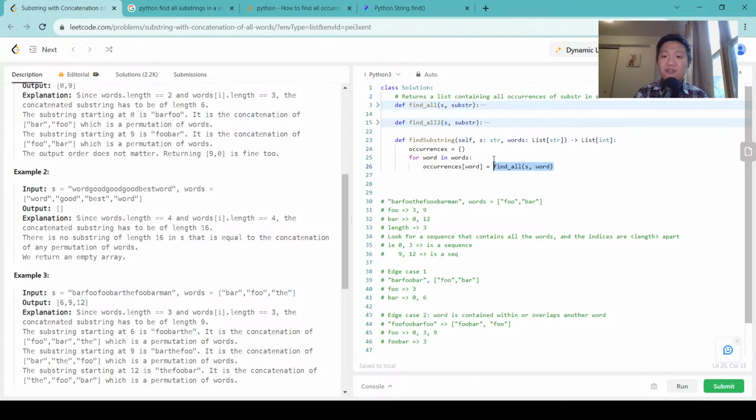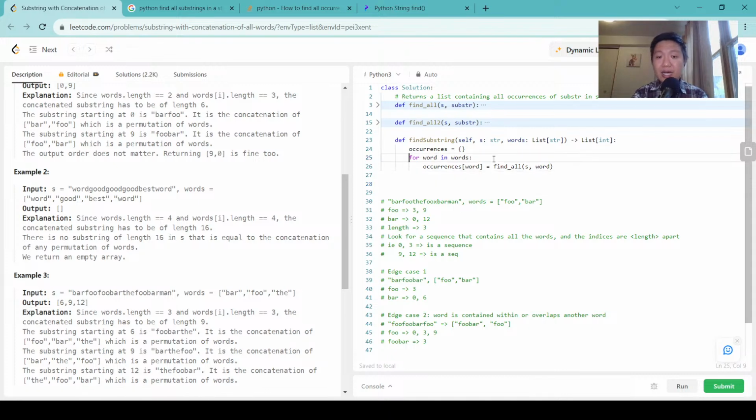So this idea of finding substrings in words is a very standalone idea and has nothing to do with this concatenated permutation stuff that we're trying to solve. So finding all substrings in a word is a very standalone idea. You can explain that idea without this larger context of the problem that we're solving. Because that's true, I like to take this and put this in a separate function. It also makes your code a little bit more readable. And in the future, there's more chance of making it reusable. But readability is the main thing I'm going for.